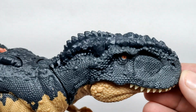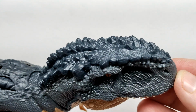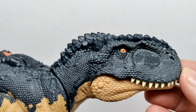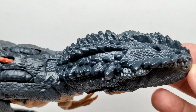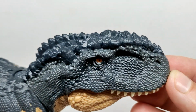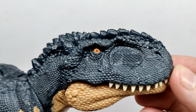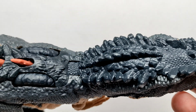But as you move up here into the top of the head, you can see a very bumpy look to the top of the head of our Mapusaurus. You can also see that the head has almost a little bit of a satin shine to it overall, like it does have a bit of a shine, especially up here on the top of the head. But you can see that we've got some ridges and stuff that follows along the top of the head. Lots of bumpy osteoderms and scales and ridges moving all over the place up here on the top of the head of the dinosaur.